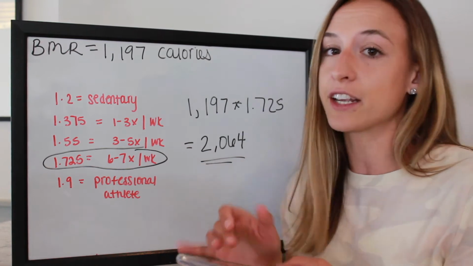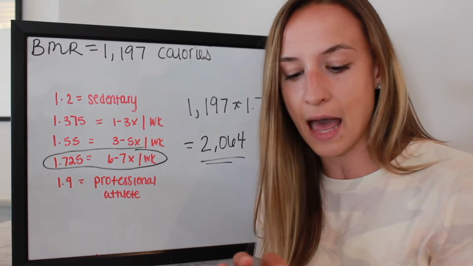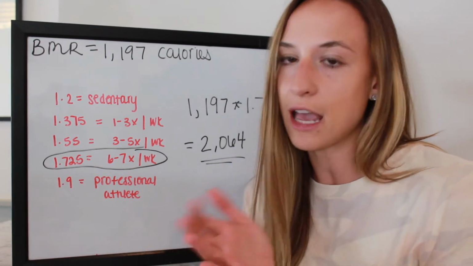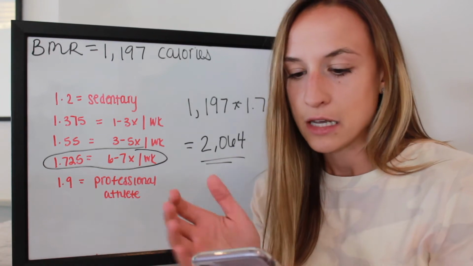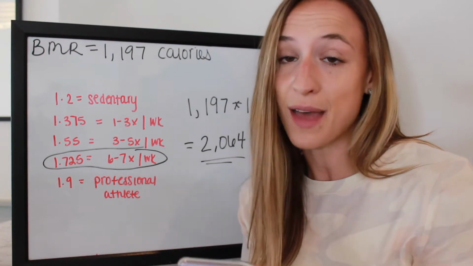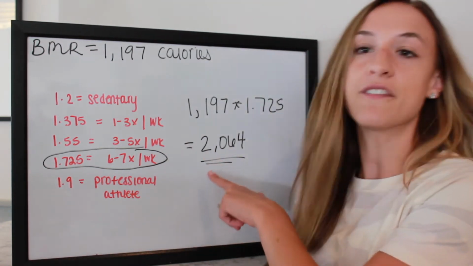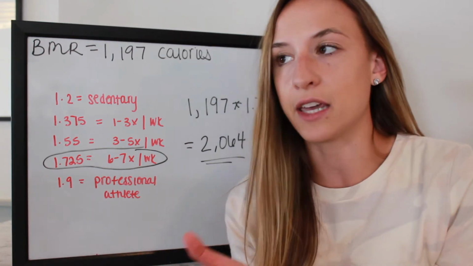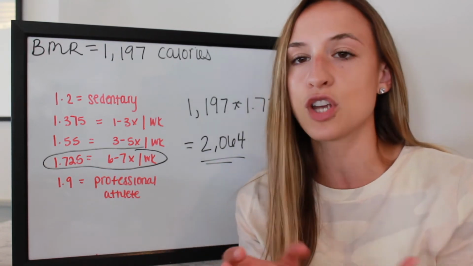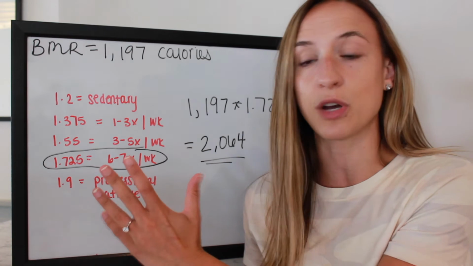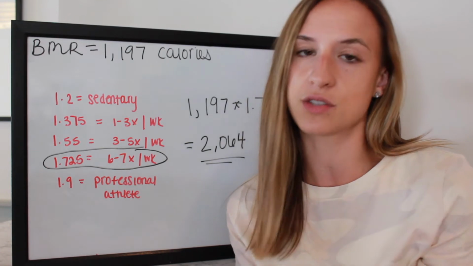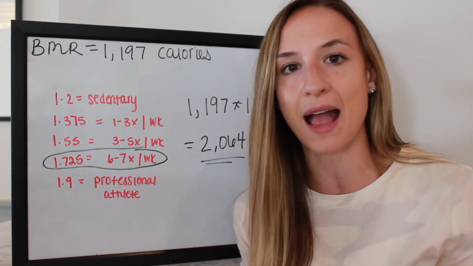And this is very accurate because when I go into my activity app on my iPhone, it tells me that on my lowest day in the past week, I burned 1,600 calories. On my best day, it was 2,300 calories. So this is definitely accurate. And remember, each day is going to be a little different. I don't do the same exercises every day. There are days where I'm more active than others. So using an activity factor like this is super helpful, or just using your iPhone to see an average of how much you've moved throughout the week is also really helpful. And this is something you can adjust and track as you go.